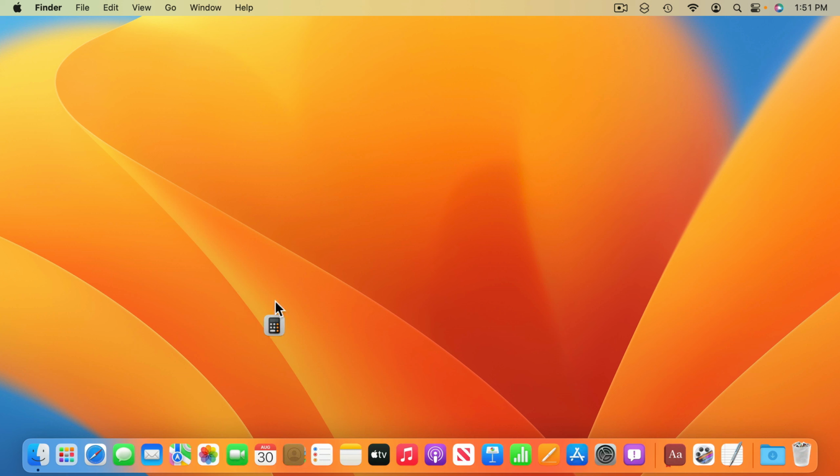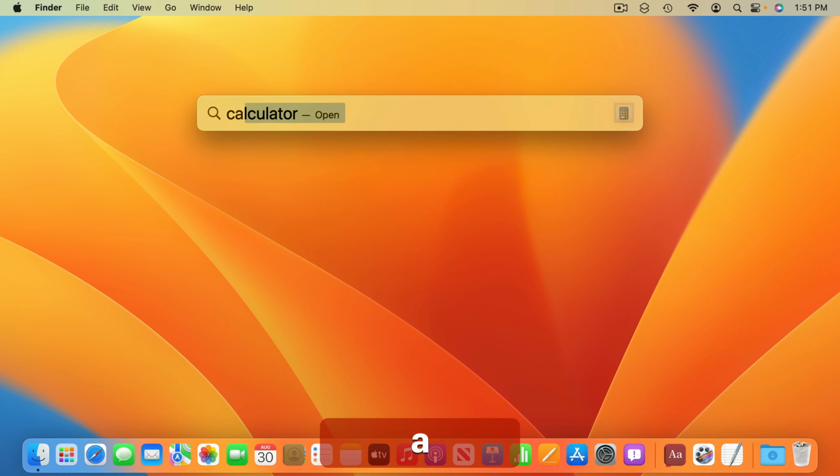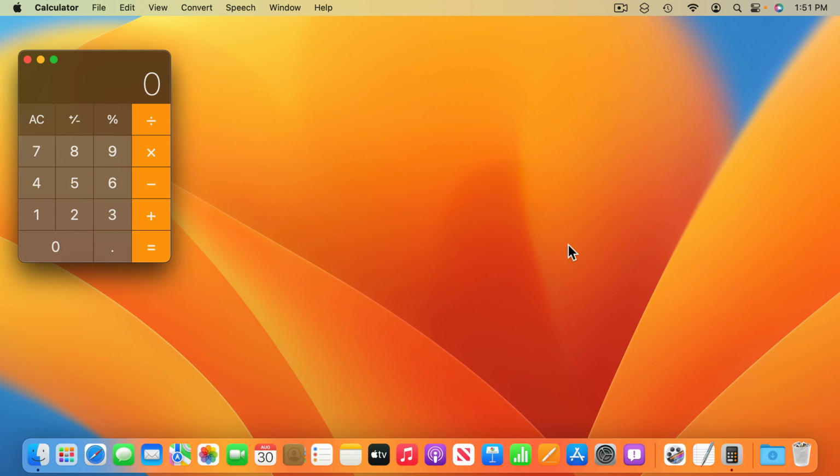Let's remove Calculator from the dock again, and I'm going to run it using Spotlight. Command Space and then Open. Now you can see how Calculator goes into this extra section here. I'm using it but it's not here to the left where it would have a dot underneath it, but yet every app that's running should be represented in the dock. So I just have it here.